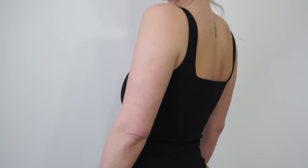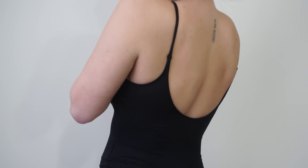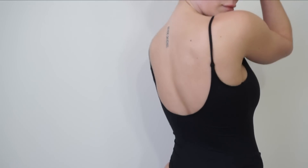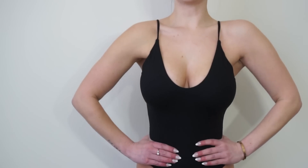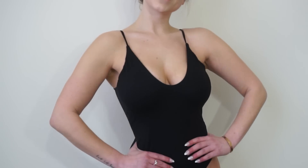The square neckline is also ideal for hiding a bra if you choose to wear one underneath. The other bodysuit I picked up is the Express 111 super soft v-neck thong bodysuit. It's a super soft fabric with a deep v-neck and thin spaghetti straps — the perfect layering piece for day or night and a ton of different outfits. Perfect to pair with jeans, skirts, pants, etc.